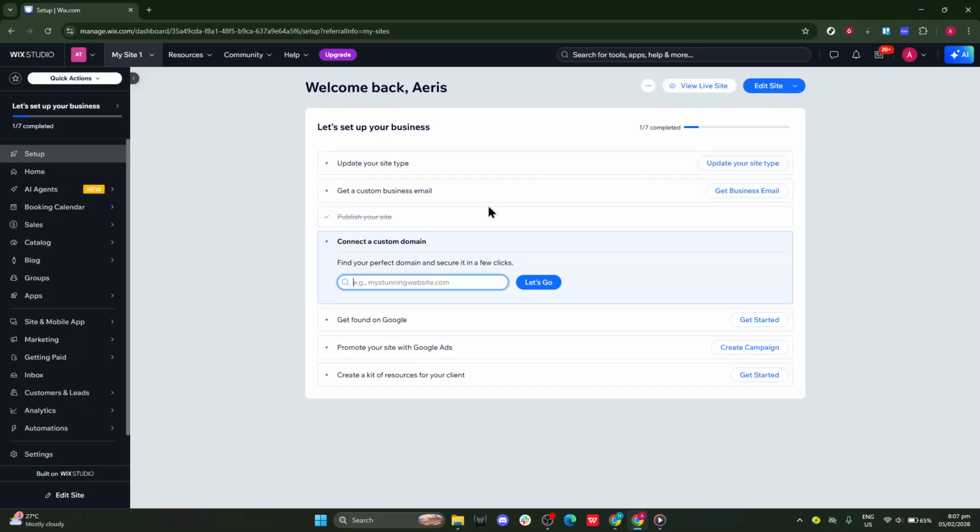In today's video, I'm going to teach you how to find and install the video live stream app using quick action and search. We'll walk through the full process step by step so you know exactly where to click, what to look for, and how to confirm the installation is successful.